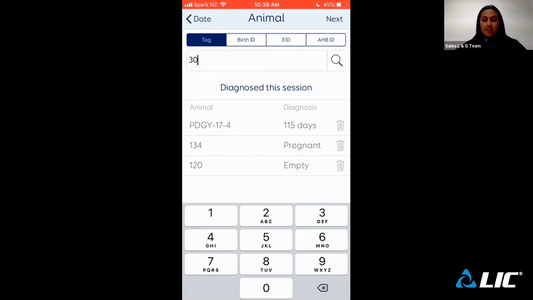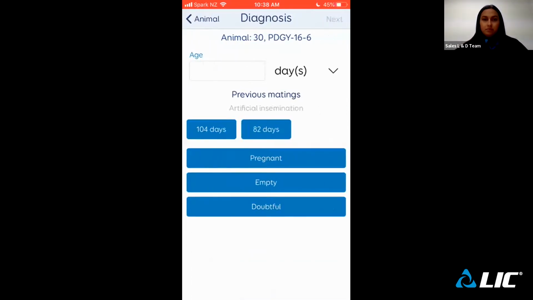If she's got a birth ID there, I might want to key that in instead if I can see that visual ID clearly, or I might have just made a typo, so I'll go back to tag, and actually that was cow number 30 in my herd. Oh yeah, PDGY 16.6, cool. So those little validation messages just make sure that you're not recording anything in error.